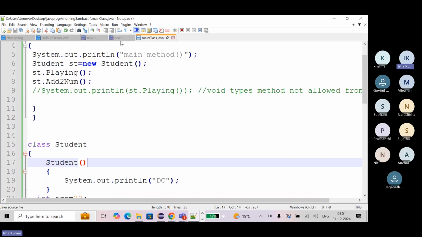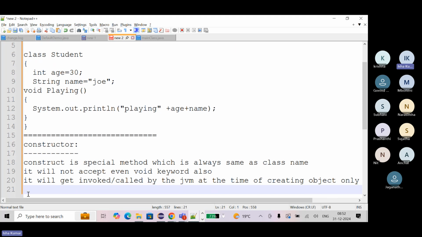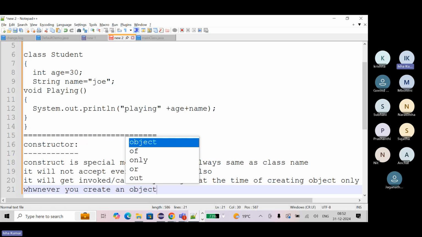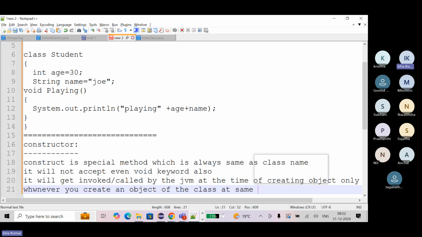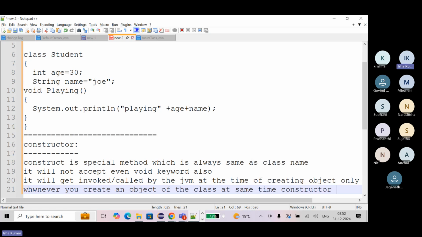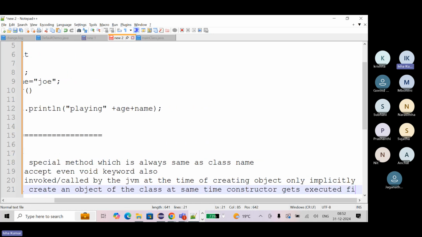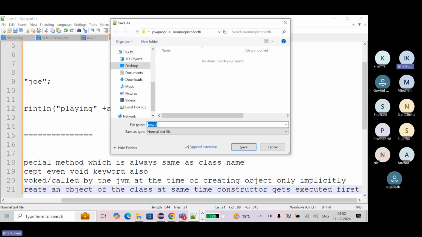So I am writing here: whenever you create an object of the class, at the same time the constructor gets executed. Constructor gets executed first. So whenever you create an object, first the constructor will get executed.